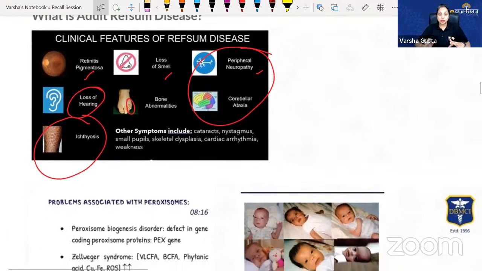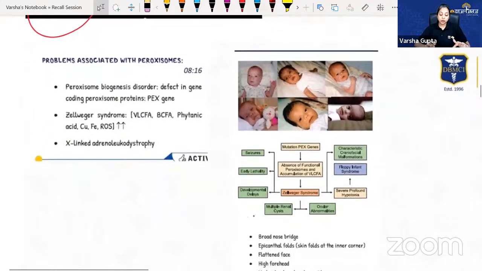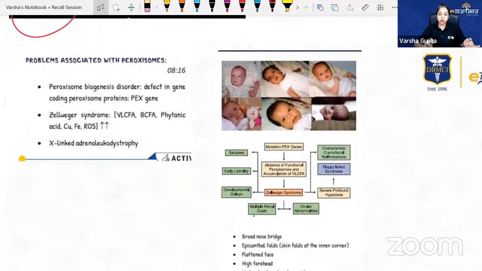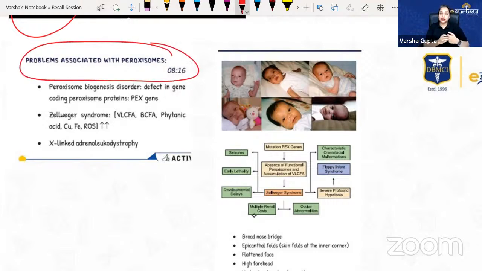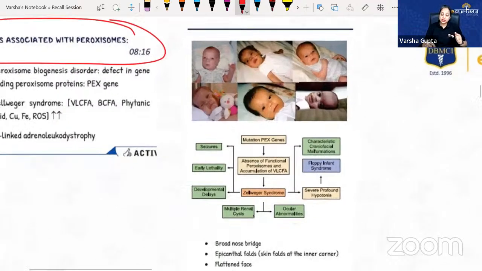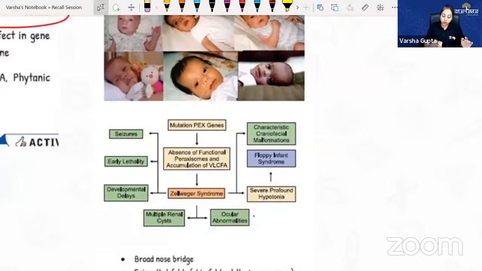So there was another question, right, in the other half, that was also a peroxisomal disorder, and that was Zellweger syndrome. Zellweger syndrome is related to the very long chain fatty acid. Again, very long chain fatty acid oxidation takes place in the peroxisome, right? So this part we have done in the cell organelles, where we discussed all kinds of peroxisomal related disorders, right? And the Zellweger syndrome is because of the mutation in the PEX gene. In the PEX gene, that leads to what?